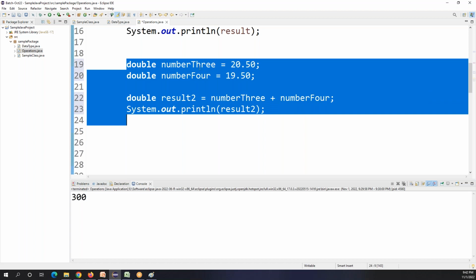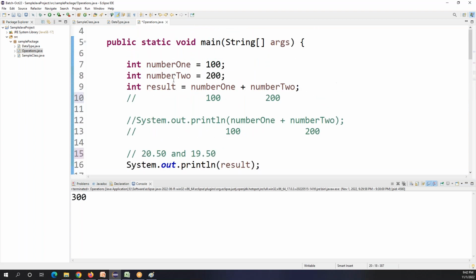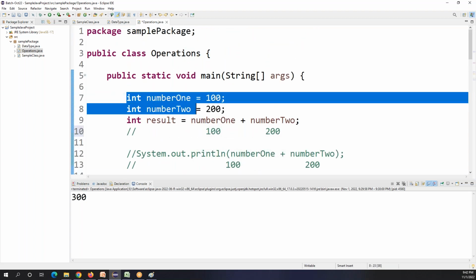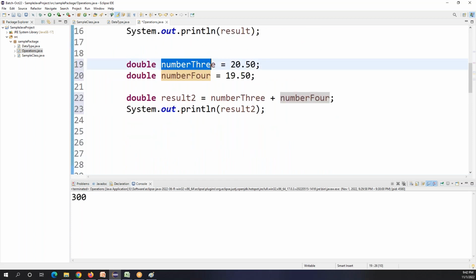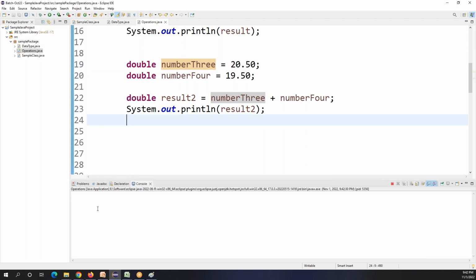There is a way we can do that, but we will see that after a couple of weeks, and you will understand where we can use that. But right now, if you declare a name somewhere, don't use the same name within the same class. Don't do that. Okay. Now if I run it, I will see 300. Also, I will see this 40. You see that?